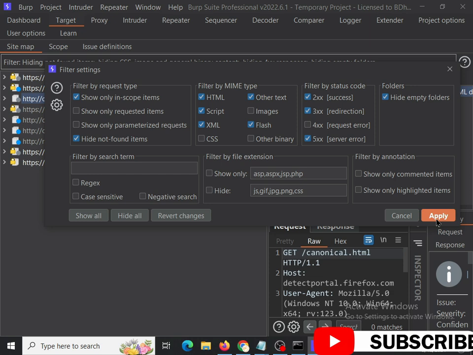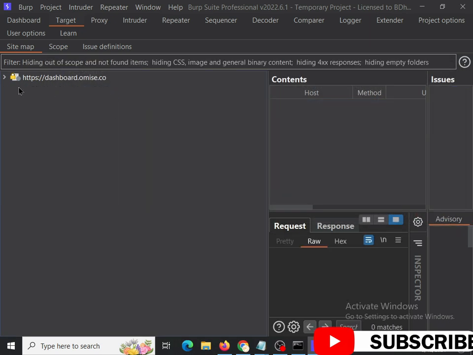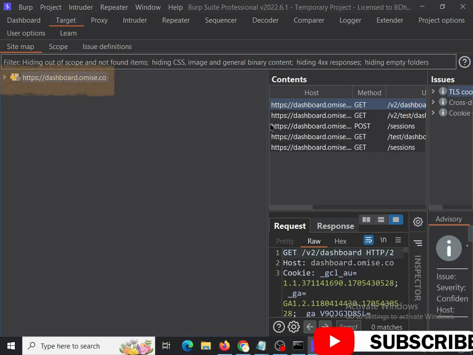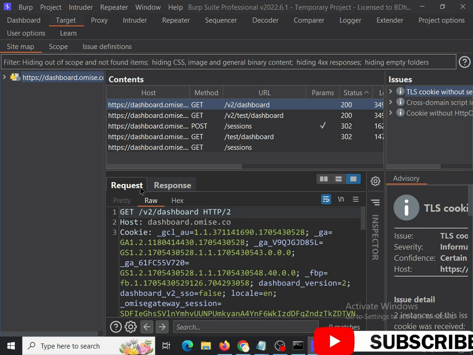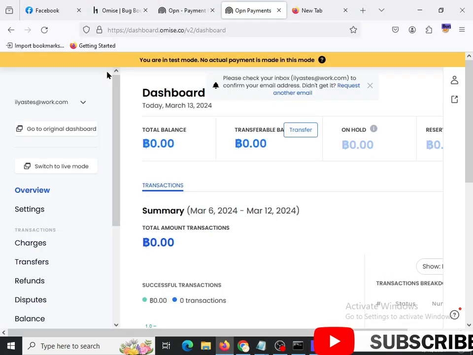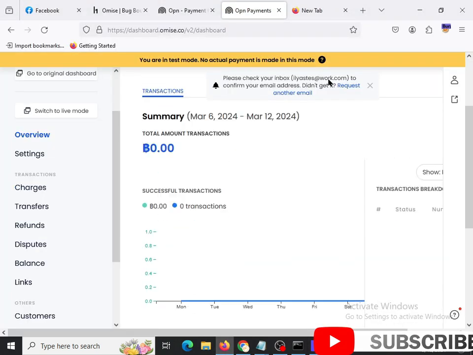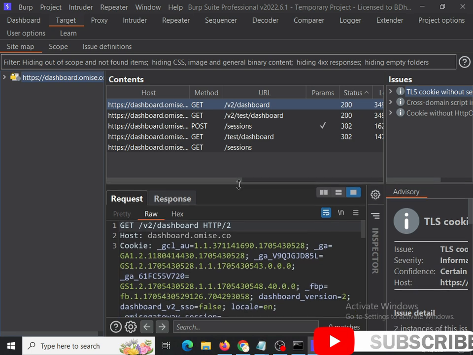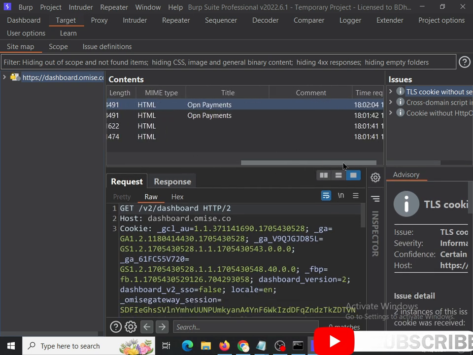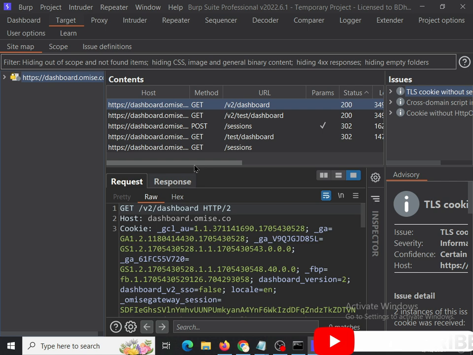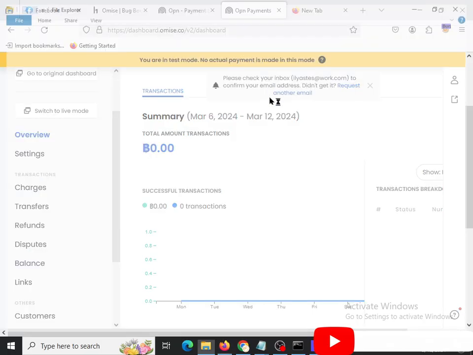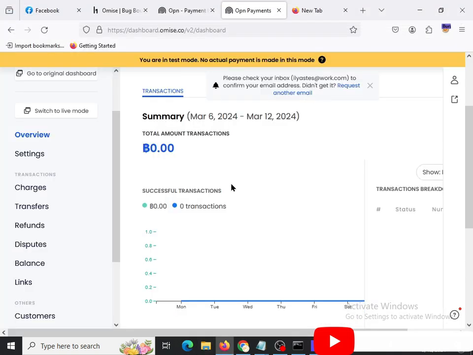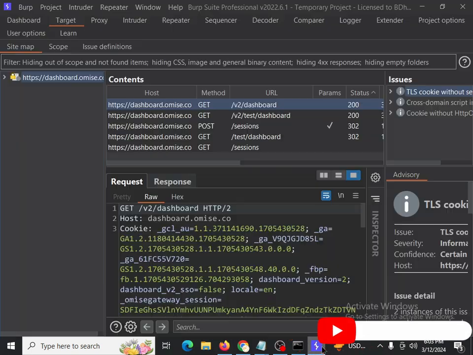So now you can see that these are our only targets, the requests and responses that Burp Suite has proxied or cares about when we are navigating through this target interface. The purpose of this video is to take you through this tool and make you comfortable with it so that you can use it for your bug bounty targets, as I do with my original target where I mainly hunt. That's why I thought I should make a video on how we can use Burp Suite. Now you can see these are the requests.